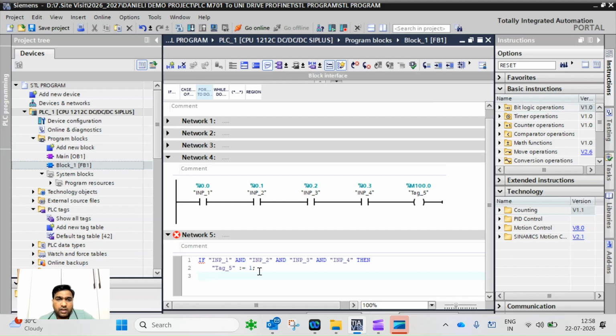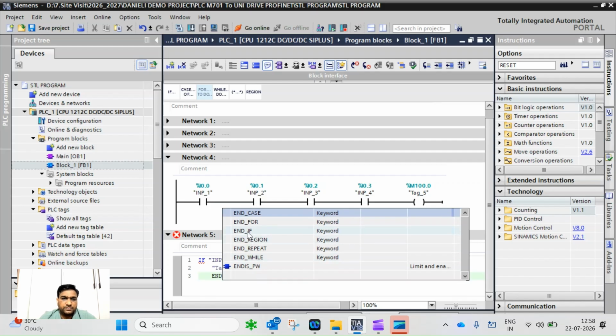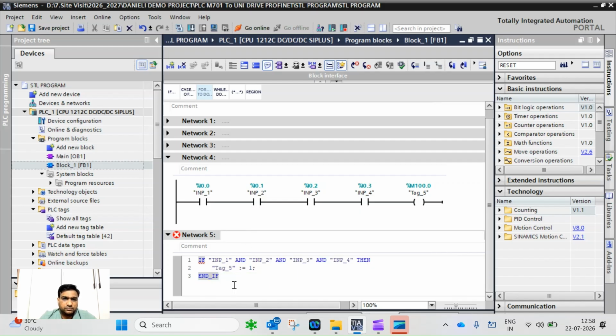But if I write only an if, M100.0 will be on if all our inputs are high, but when any input goes off, it will not turn off M100.0.